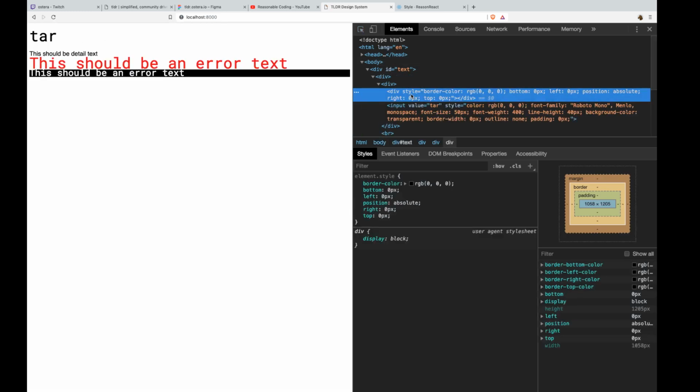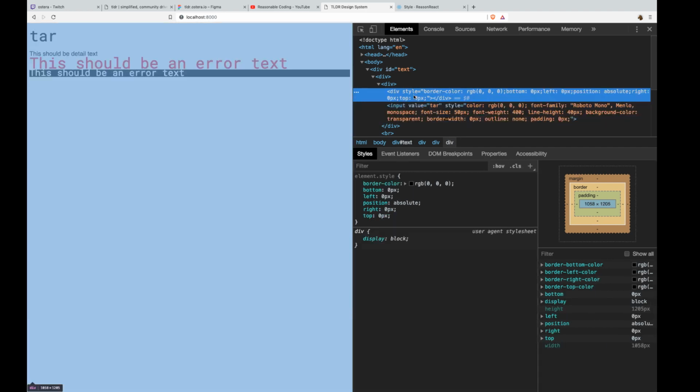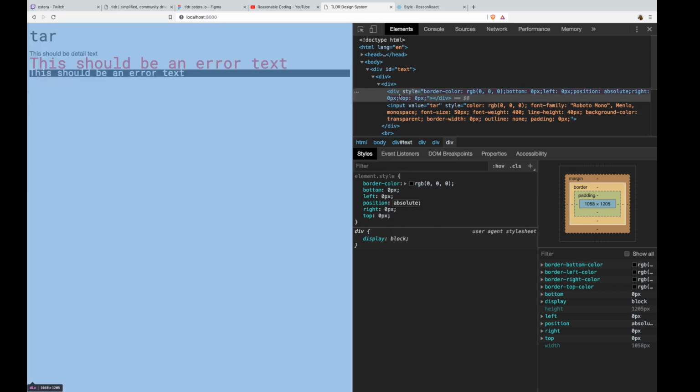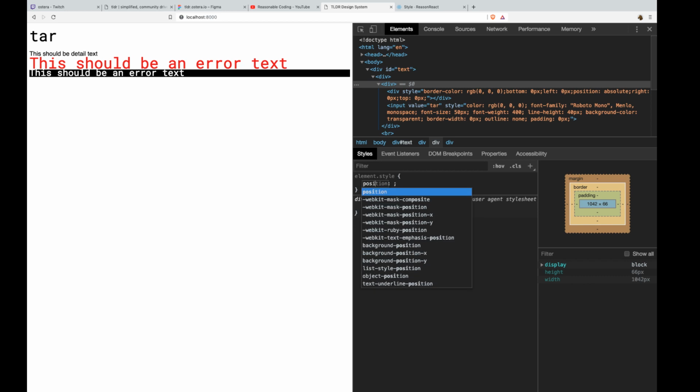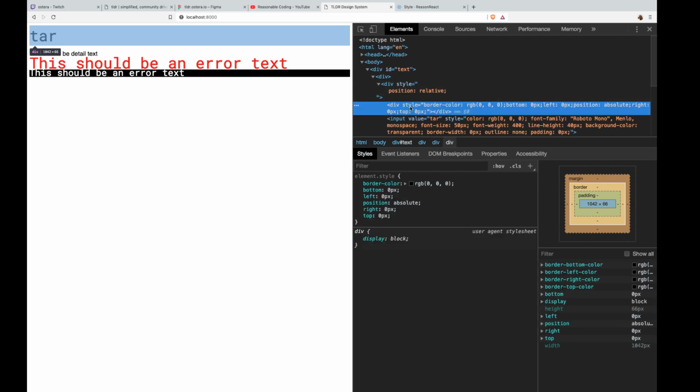Okay. It's possible that this is because we need to set position relative in that div. I don't think so. In this one? Yeah, we need to, because the absolute will try to grow up to what it can. Oh, so this div? Right. Essentially it is trying to cover everything. Okay. That makes sense. So if I do relative, then it's 0. So I reckon it should be absolute. Yeah, the wrapper should have position relative. Yes, and now that works.